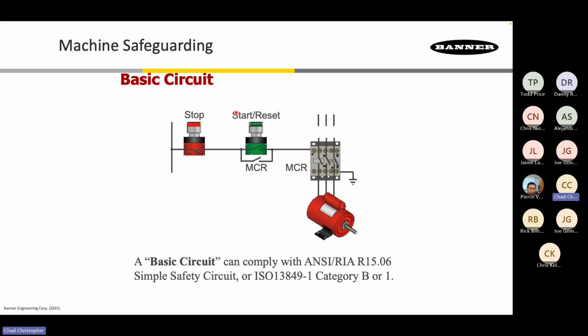And if you want to stop this, well, you hit the stop button and you say a little prayer, because if, say, your hand or your shirt's getting pulled into this motor, that this contact block works. There's nothing shorted. All the contacts here open when we actually de-energize. And this is purely a basic circuit. This is a single control line with zero redundancy.